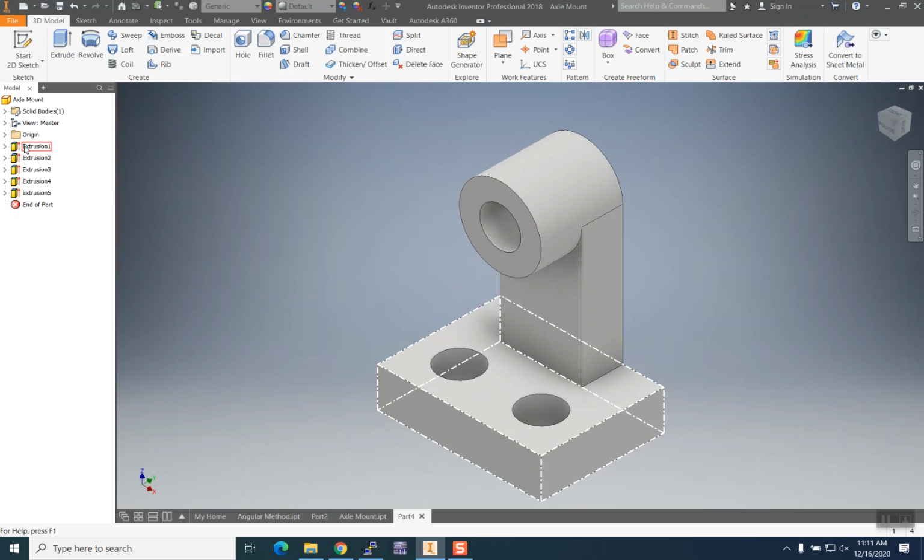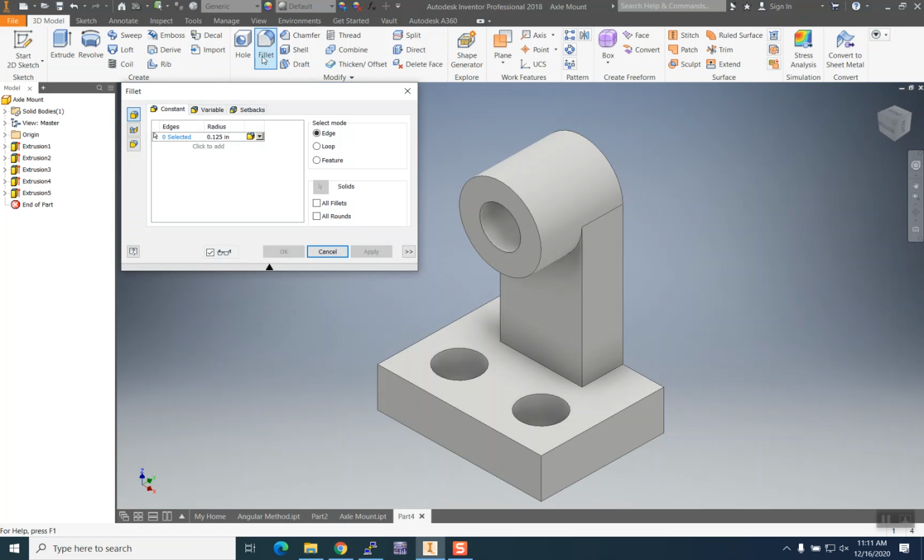So at this point, you should have no more than 1, 2, 3, 4, 5 extrusions. The last step is to add those fillets, and we do that with the fillet tool. We can add all the fillets in one fillet feature, but there are different radii for the 2 fillets. So first we're going to add the rounds, right? That one and that one are 1/4 inch. Then we're going to add the second one, those fillets in the back between the base and the pedestal, and those are 1/2 inch radii.